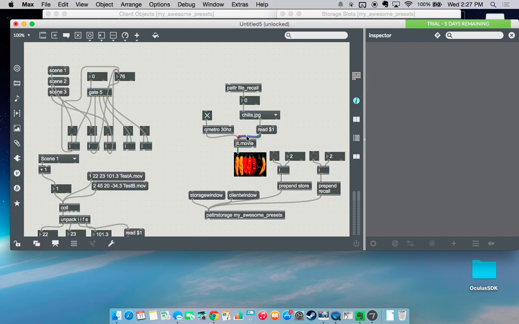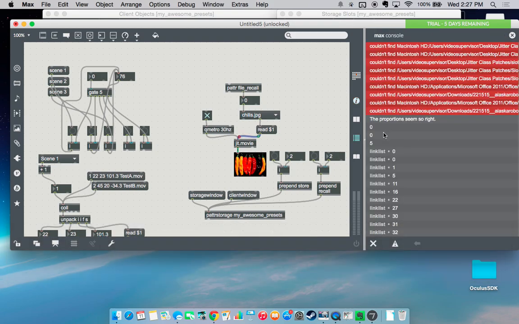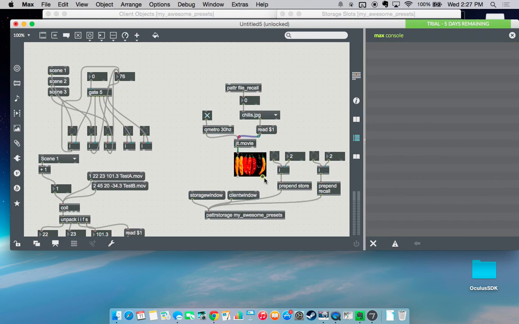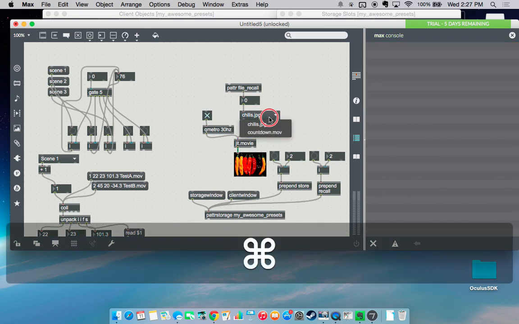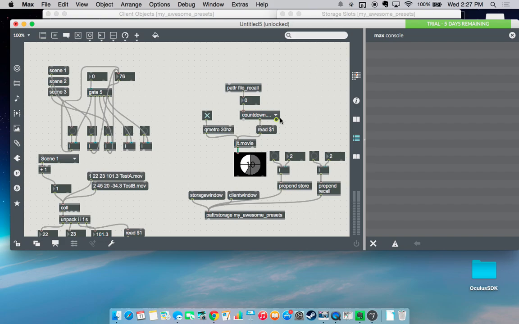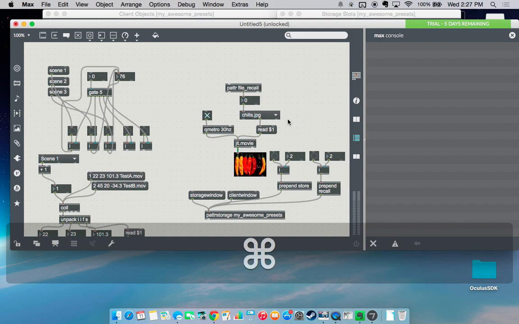And what does your Max window say? Does it say can't read or something like that? Command M? Whoa, there's a lot of red. Yeah, can't find file Chili's.jpg. Does Chili's work for other people? Maybe this is an older file. Chili's works for me.